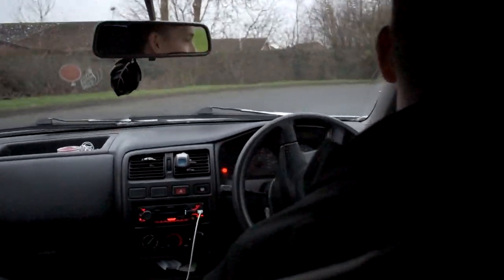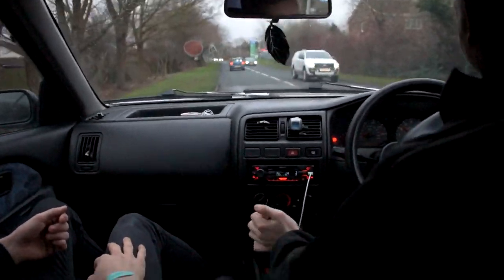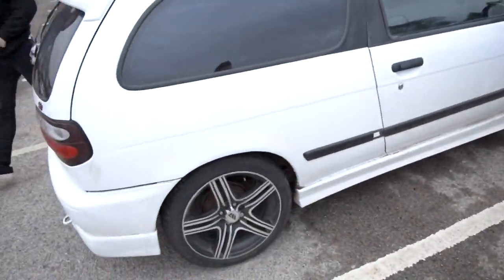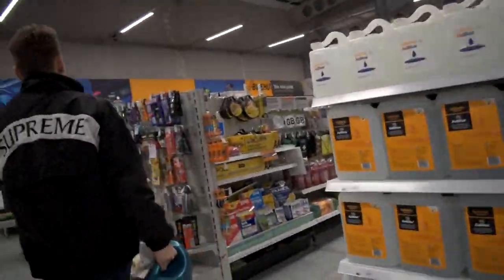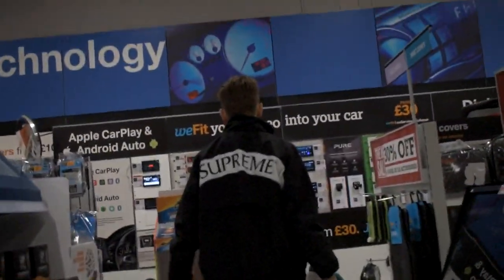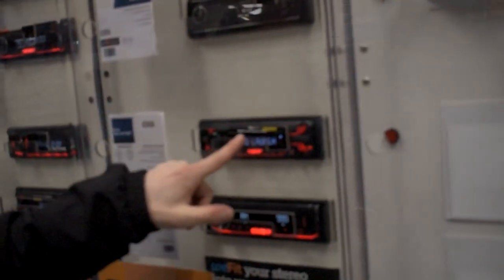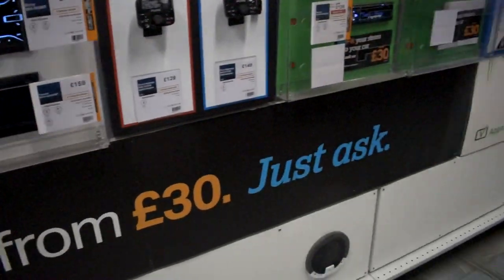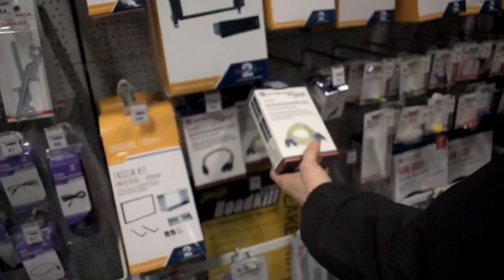Look at these seats. What colour should we spray them? I reckon we spray them leopard print. Zebra — yeah, we can make it into a zebra. Supreme! That's what I've got — 69 pounds. And it comes mid. That's worth the whip — fucking sick. It's worth about a quarter of the amount of the car.